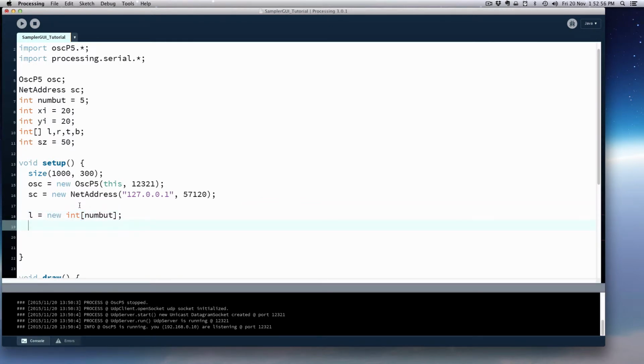And let's fill those initially, so we'll run a for loop to fill it. So for int i equals 0, i is less than numbut, i plus plus. And as a shorthand, if you keep everything in for loops and if statements on the same line, you don't need to put the curly brackets.